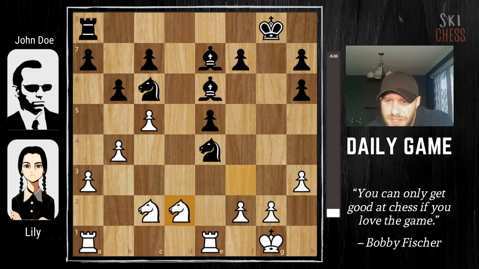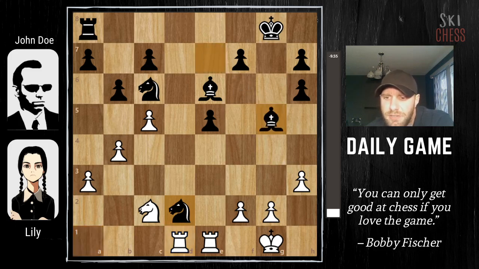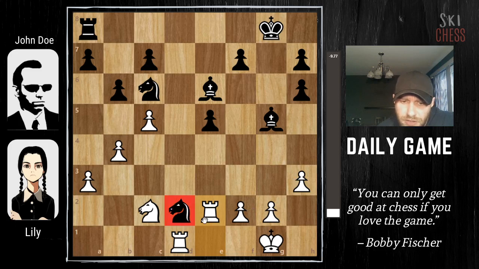All right, so we have knight takes d2, knight takes d2. So black lost the exchange by losing a rook for the knight. Rook d1, attacking the knight. Bishop g5, protecting the knight, and rook e2. This is good. There's a double attack on the knight, so right now if you have captures, you end up with a bishop and knight for a rook. So that's not too bad of an exchange.